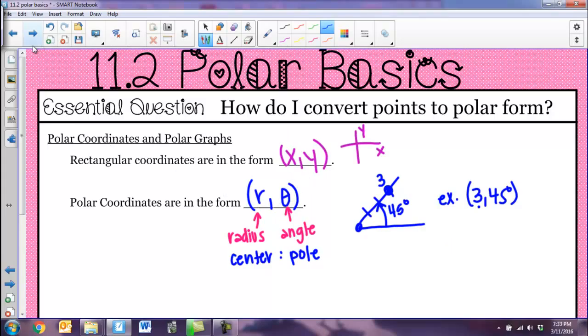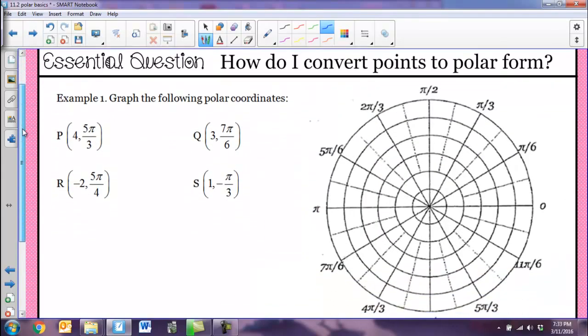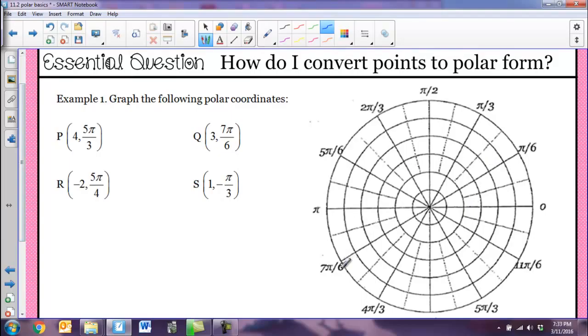So if you look at the note skeleton that I hopefully handed out to you yesterday, we're going to look at this, and this is polar graph paper. We're used to seeing our regular grid paper, but this one's polar graph paper, and you see it's got all of the angles marked on it just like our unit circle, but it also has little radiuses inside. So that's how we're going to count out the little tick marks on my lines.